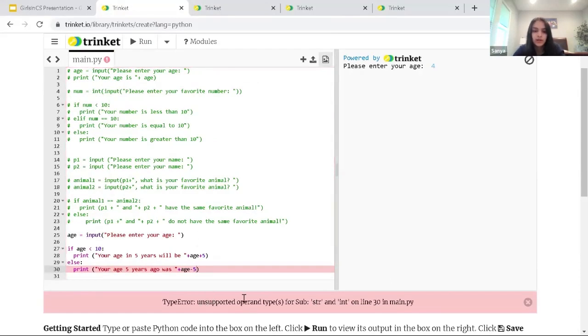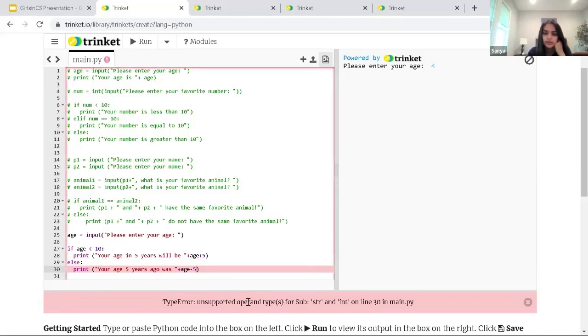It says unsupported operand types, string and int. So again, reading errors is one really important thing in code. If you ever run into problems, you immediately want to look at what the error is saying. Operand types is kind of like when you do operations between variables.